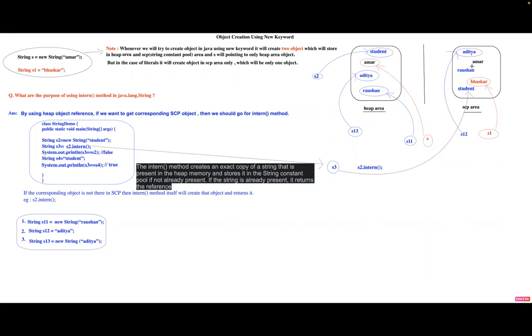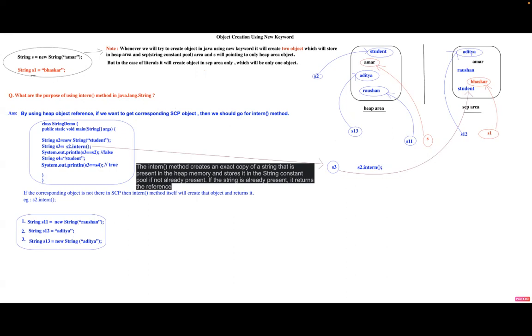As I explained with literals, the JVM doesn't allow the garbage collector to access any object from the SCP area. It will be destroyed at the time of JVM shutdown. So we don't have to worry that it is an unused object that we need to remove, or that it will create a performance issue. JVM will take care of that.